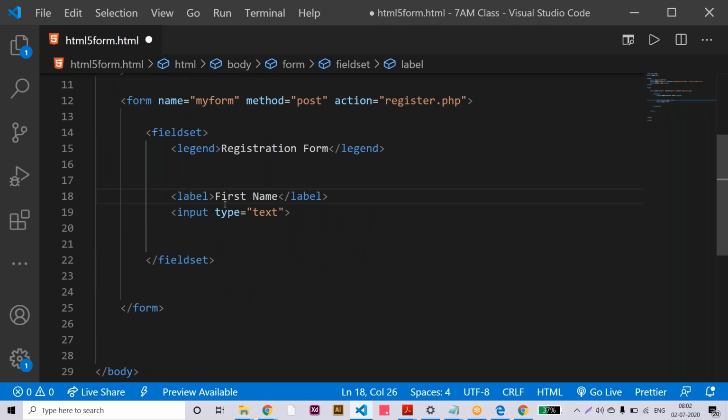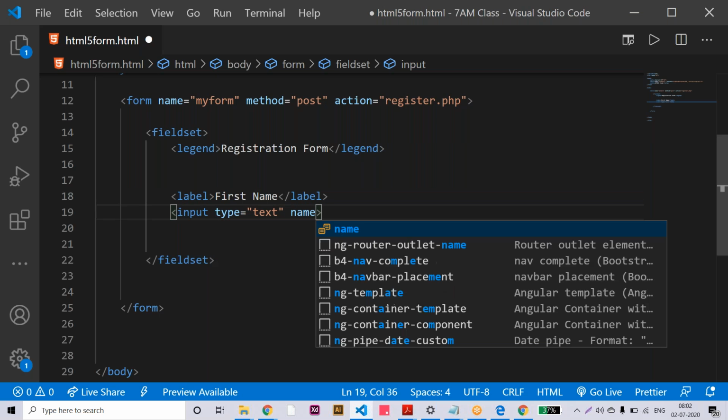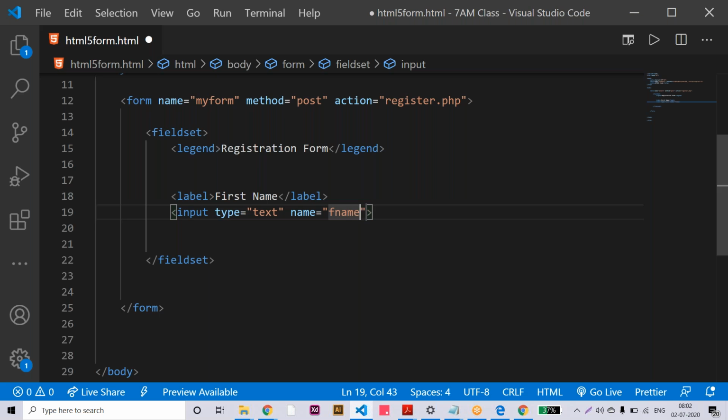This is our first name. Here type is equal to text, and name is equal to first name. Then the placeholder: Enter first name.